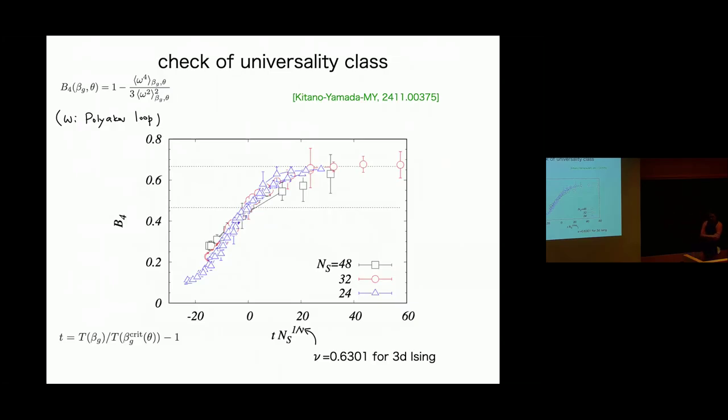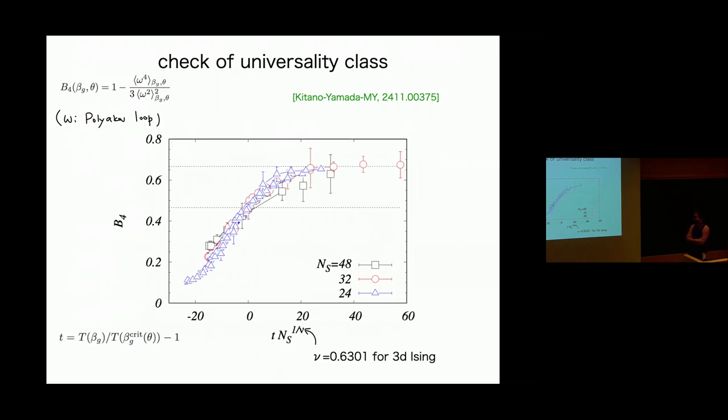But we just follow the procedure and plot it as a function together with this particular critical exponent, knowing the literature, and then everything collapses to a single line. So it seems that we recover very well the universal behavior of the critical point. So that's another consistent check of our procedure at the finite temperature.